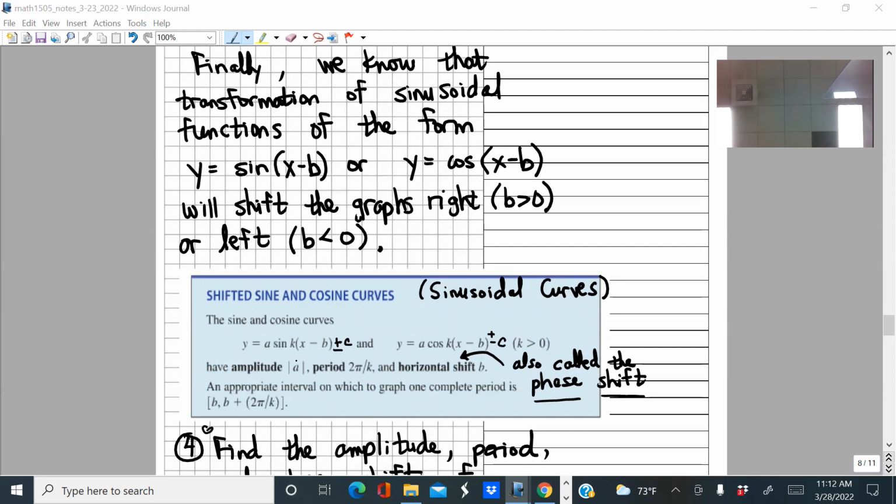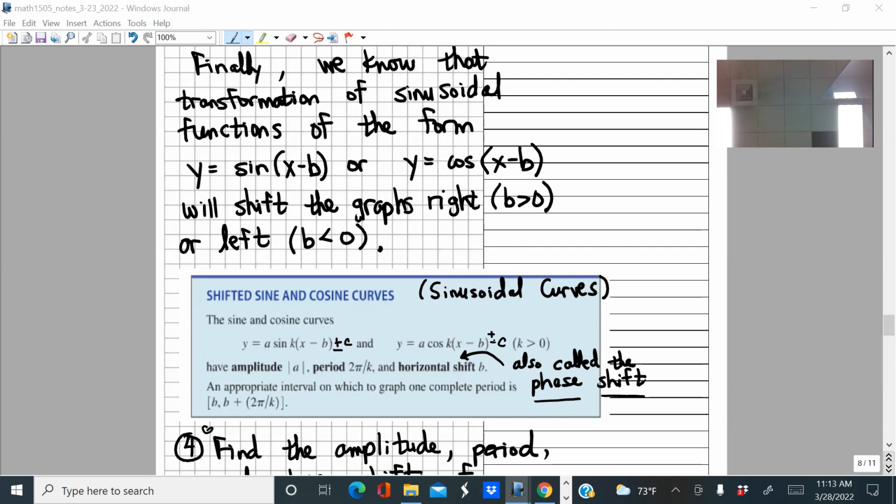So here's kind of the full description of what formulas for sinusoidal curves can look like. So for a sine curve, you can have a different amplitude than 1, and then you can have this constant, which the book calls K, which is going to affect the period of the curve. That is a horizontal shrink, and then you can also apply a horizontal shift here by adding or subtracting a constant from x. And now you can have a vertical shift, and to do that, you would add or subtract a constant outside of the sine or the cosine function, outside of these parentheses.